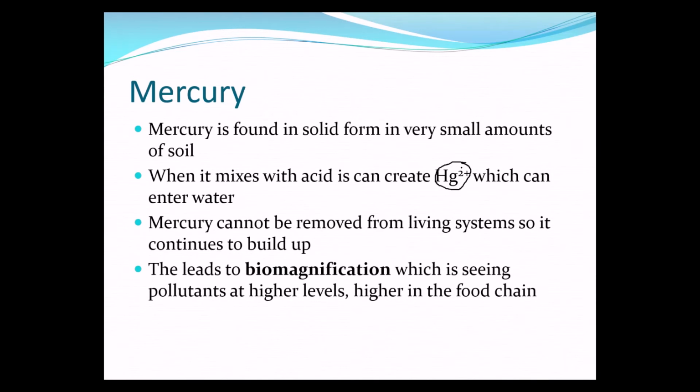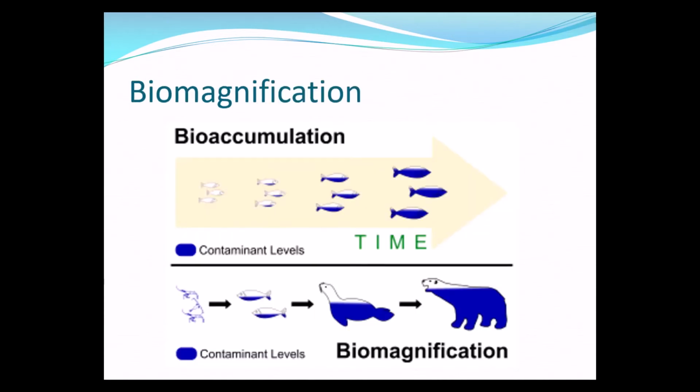So this leads to biomagnification. This is a key term that was in our curriculum points that we needed to know. Biomagnification is pollutant levels getting higher and higher up the food chain. I have a picture on the next slide that shows that idea. This is bioaccumulation, you don't need to know that. If you live in a contaminated body of water for a long time, as you get older and older, your levels are going to get higher. You don't need to know that. What you do need to know is biomagnification.